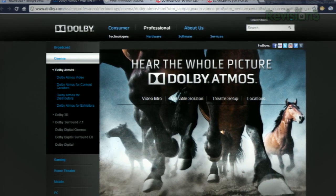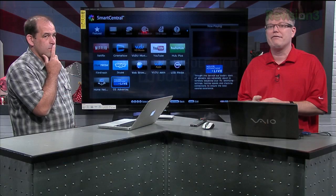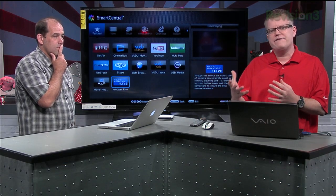One of the neat things about Atmos as far as creating high quality sound for commercial cinema is something called the pan-through array effect. Basically, they're getting away from authoring audio for a fixed number of channels like 5.1 or 7.1. And if you consider custom theaters or commercial cinema theaters, the speaker configurations are about as varied as they get from theater to theater. If you go to Dolby Labs, they have rooms where there's literally like a hundred surround sound speakers engaged in sort of a sphere around you. Dolby's in a situation where they want to give professional sound mixers more tools to create a more realistic mix, but it's frustrating because most of the time when it gets to consumer, it's just dumbed down to 5.1.